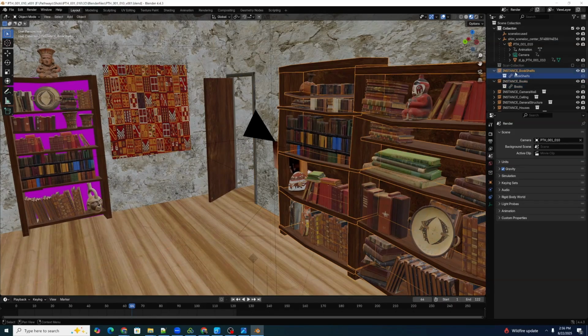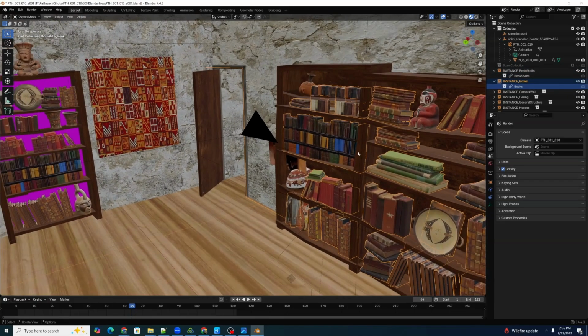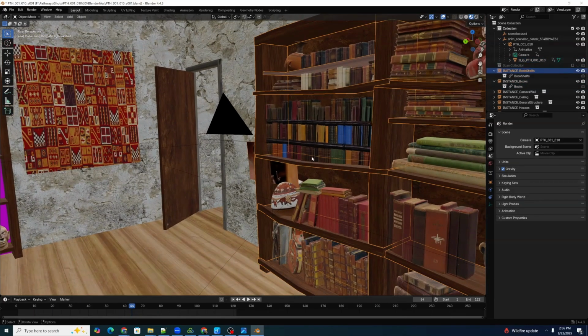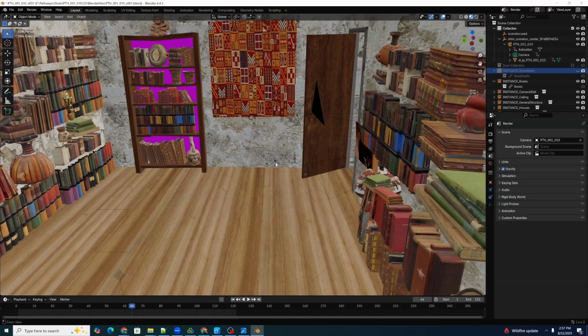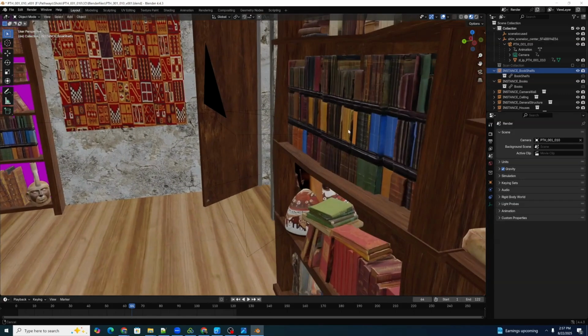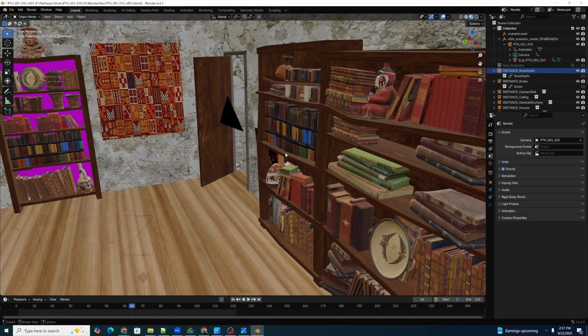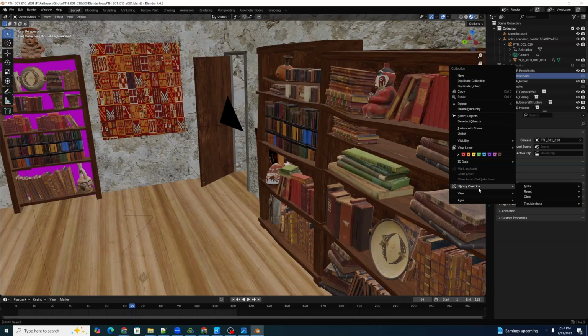These are collection instances that we may actually move to straight linked collections. So this may look slightly different, but the key item here is that you can see the link icon, and that tells you that it is a linked collection. So let's take a look at the one we're going to have to hide. If we just highlight the bookshelf and hit hide, then all the bookshelves go away. That's not what we want. Let's unhide those. And what we actually want to do is only hide a section of that bookshelf. How do we do that? Since it's a linked collection, we're going to actually click on this and our bookshelves and right click on that, and we're going to do a library override.